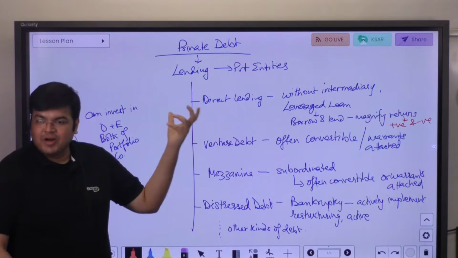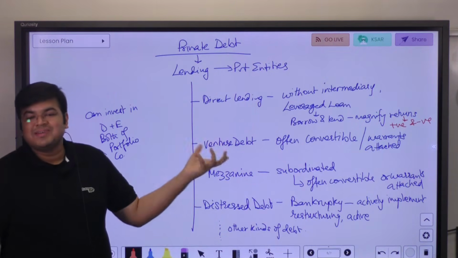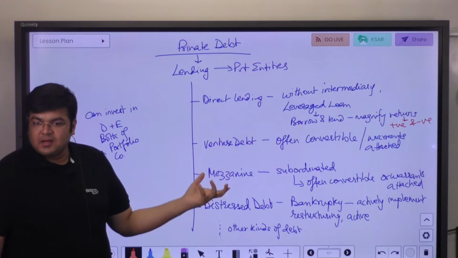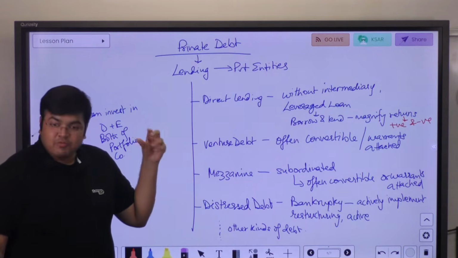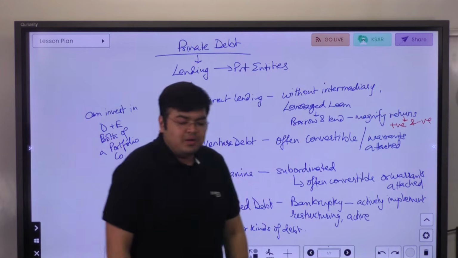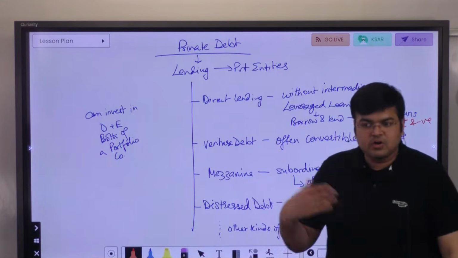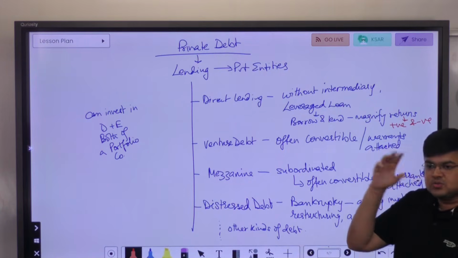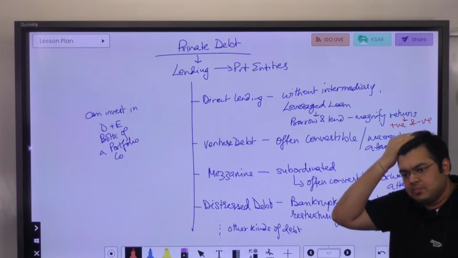Normally, obviously, I've already explained this part: why would you want to invest debt into a venture cap? When the risk is high, it does not make sense. So when would you invest? When you have a convertible debt or something, wherein you can convert your debt into equity shares. Or if you have attached warrants. Warrants is something you'll study in fixed income.